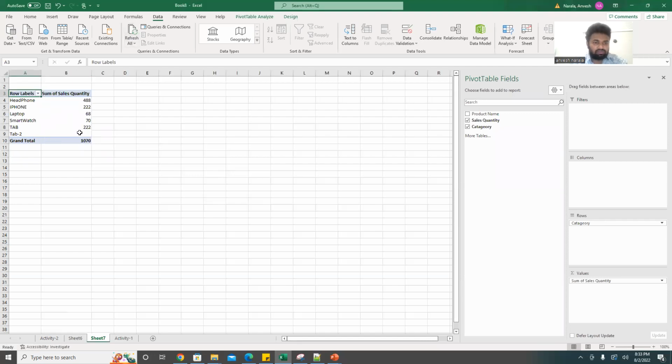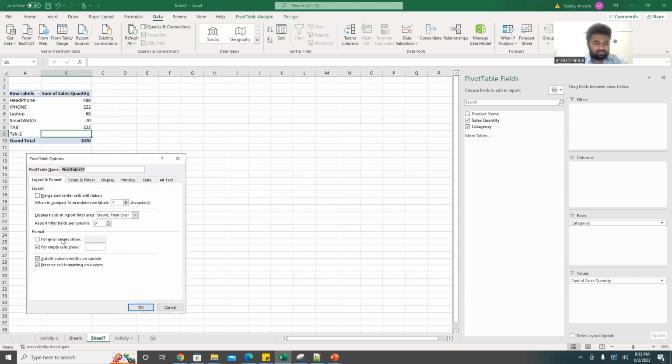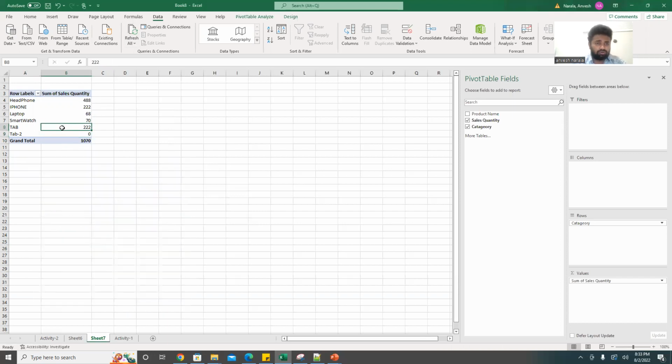For example, here we have empty values. For these empty values I need to populate a default value. For that, right click on the value field options and go to the pivot table options. Here for empty cells you can show, for example, 0, and it will be automatically populated here.